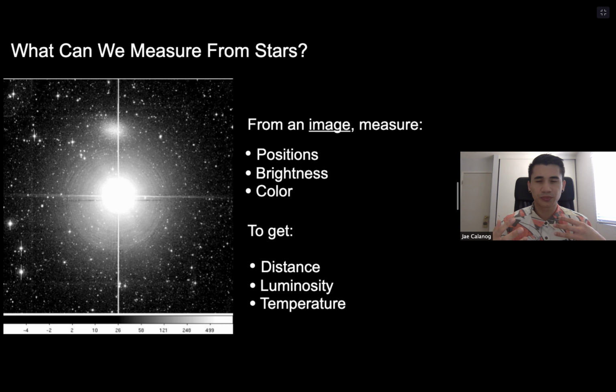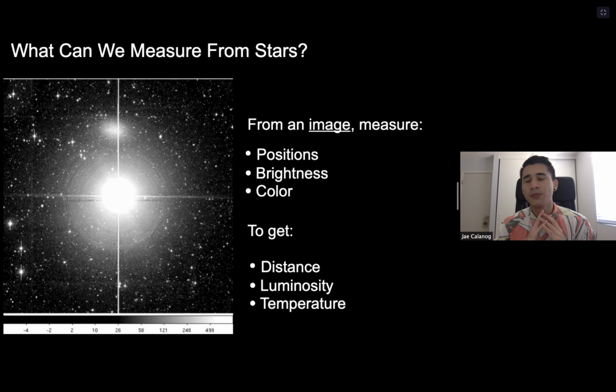And so you kind of have to do a lot of massaging to this picture to get it to look the way you would see on the internet. But from a researcher's perspective, we're not looking for aesthetics, we're looking for information. And that information is kind of encoded in the pixels from this image, which is what we're really interested in if we're studying the properties of a celestial object like stars. So from an image, what can you measure, right? There's a lot of information you can take away just from looking at a picture.